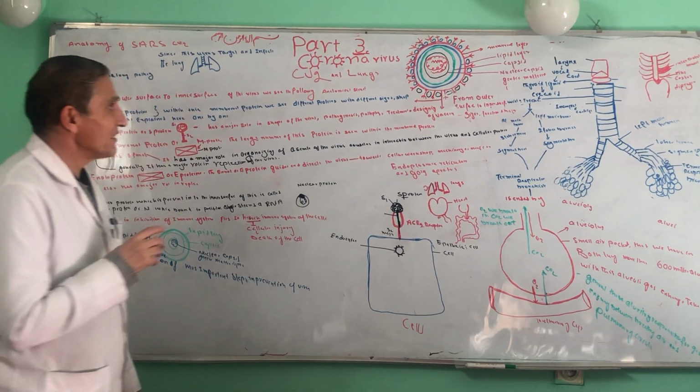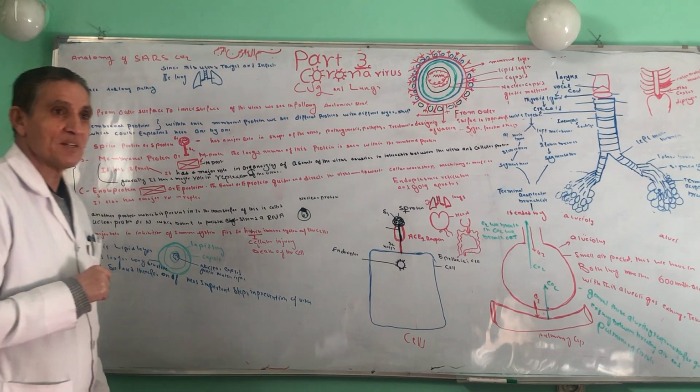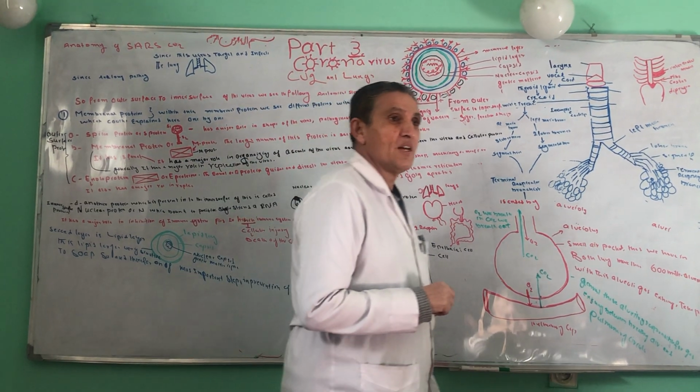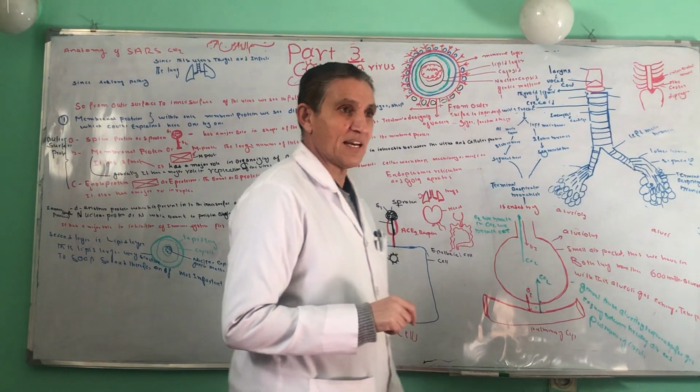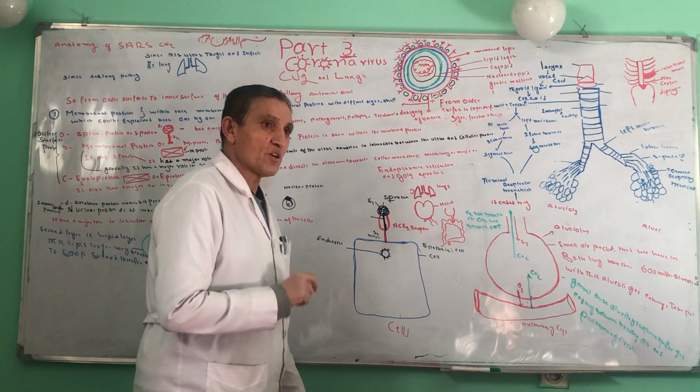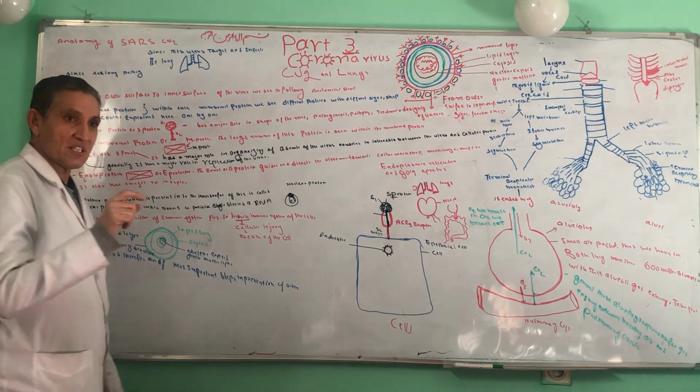Another. Again, we will repeat rapidly from top to bottom. In today's lecture, we will be discussing the anatomy of SARS-CoV-2. Since this virus targets and invades the lung, we will have a brief overview of the anatomy of the lung. First, we will start with the anatomy of SARS-CoV-2.